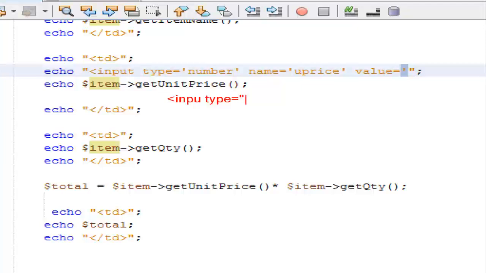Type is number. Name is new price. Value is the value that will be shown here. Whatever the 50, 60, whatever it is, it's going to come.